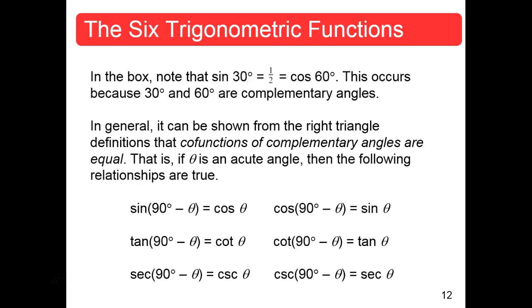This doesn't have to be our favorites, the 30, 60, 90, any. 12 and 78. Don't those have to add to 90? That would be true of this. The sine of 78 would equal the cosine of 12. The cosine of 78 would be the sine of 12. And every one of them like that. Any two angles that are complementary, their cofunctions are equal. Okay. Rather bizarre, but true.